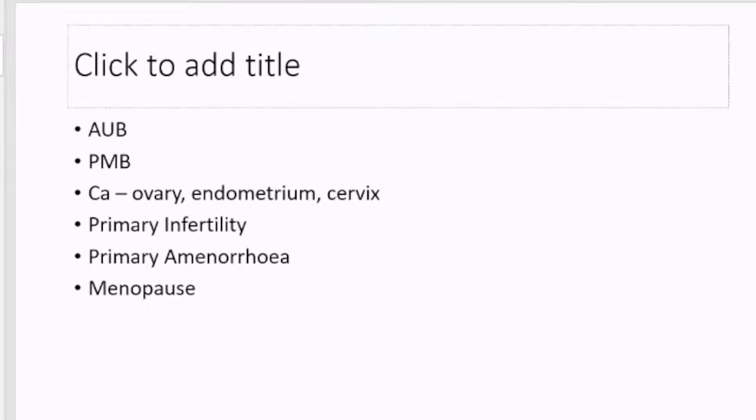So I'm not going into all those details now, I expect you all to know that. Then you can look at whether there is hydroureteronephrosis, whether there is ascites, whether there is any hepatosplenomegaly. So all these things you have to look at. You mention all that. Don't just write ultrasound pelvis and go away. Right? Just points are enough.